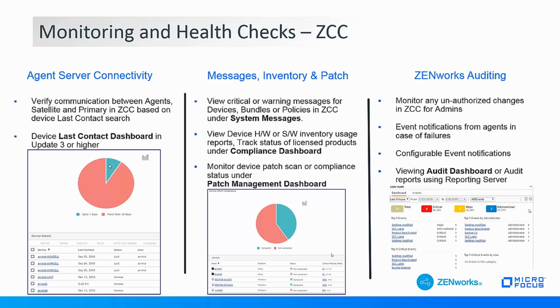Auditing is one area where you can leverage and control the admin and other admin activities. Whether it could be endpoint devices or it could be your ZENworks zone administration from the end user. So you can keep a watch on who's doing what in the zone and then monitor changes for any sort of admins. See at a glance if an agent is failing, or if notifications can be set up for bundle failures or any kind of deletions or configuration changes that can happen. And you can be notified through email, SMTP, or send centralized messages to the syslog server.